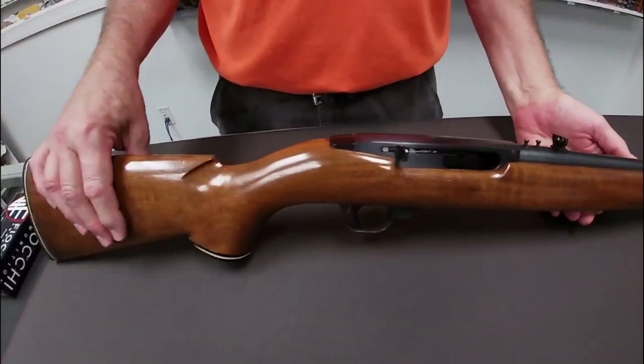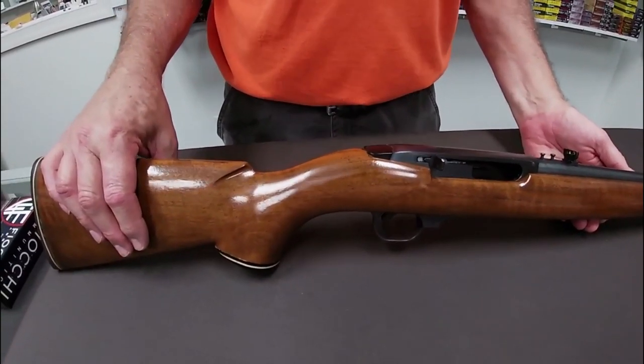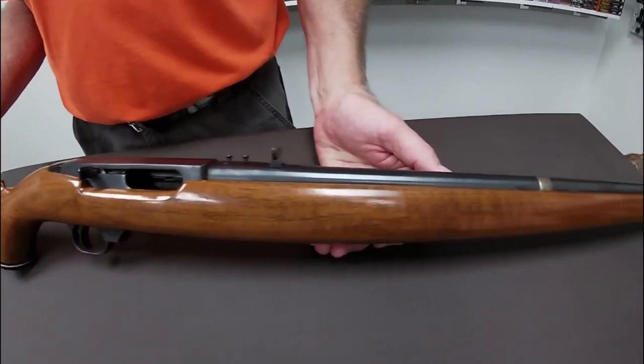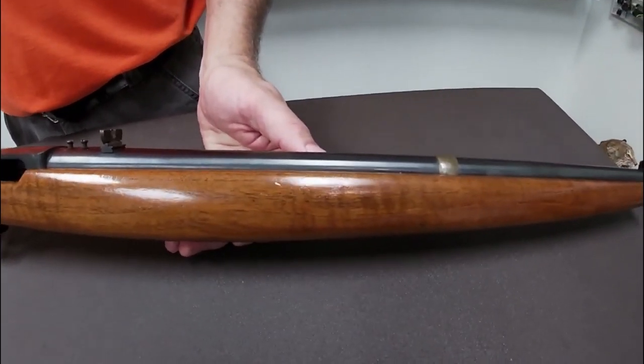Hey folks, welcome back to the shop. Hope you enjoyed the shooting video from our Ruger 44 carbine. And here we have that lovely little firearm that is made in the USA. This is the first rifle that Bill Ruger was able to produce in 1961, and it was manufactured all the way up until 1985.